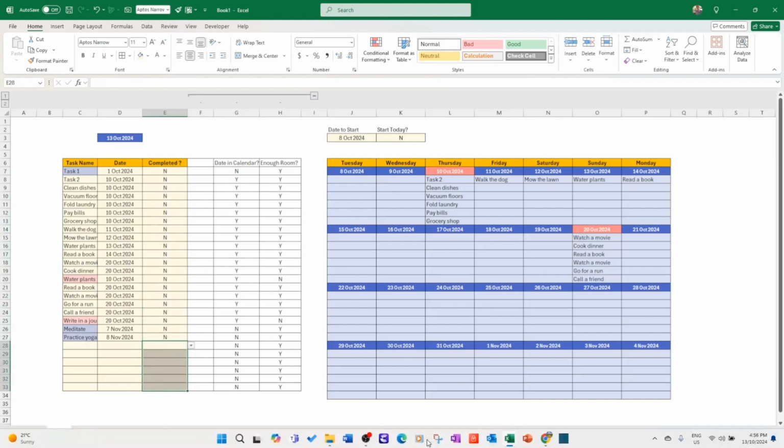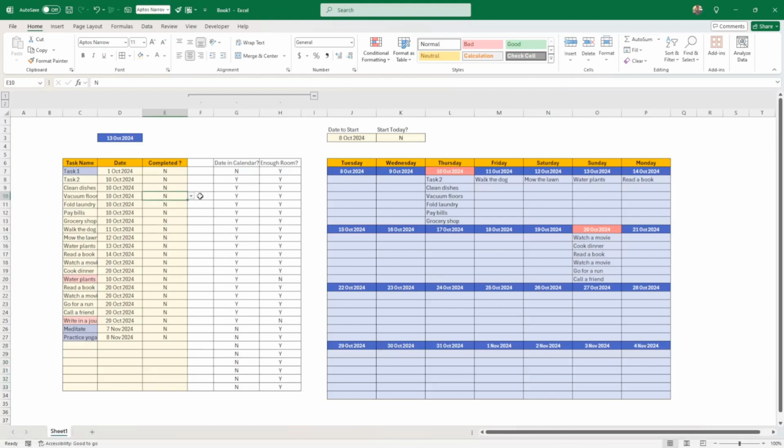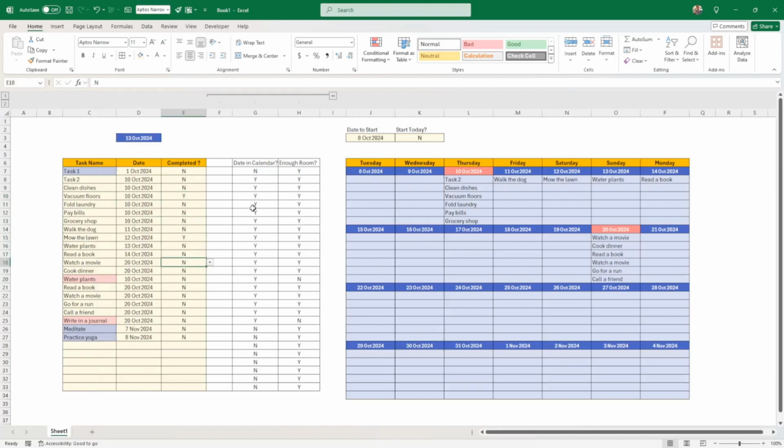Okay. So what we have is a completed flag, yes, no. What can we do with this? I didn't want to add more formatting to this, so I've decided to put a tick at the end of those. Now, how can we do this?